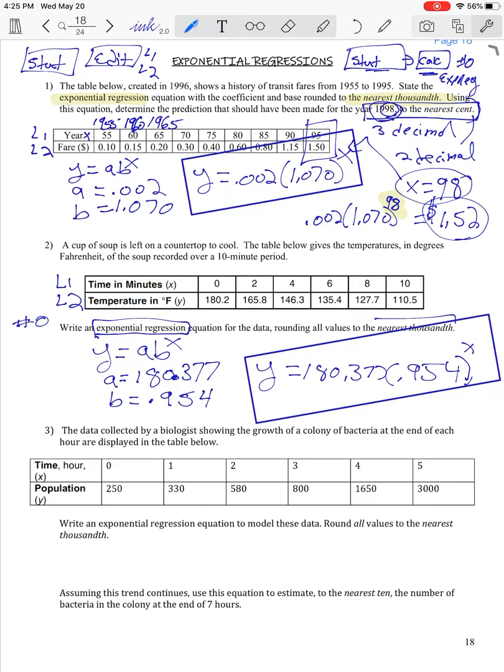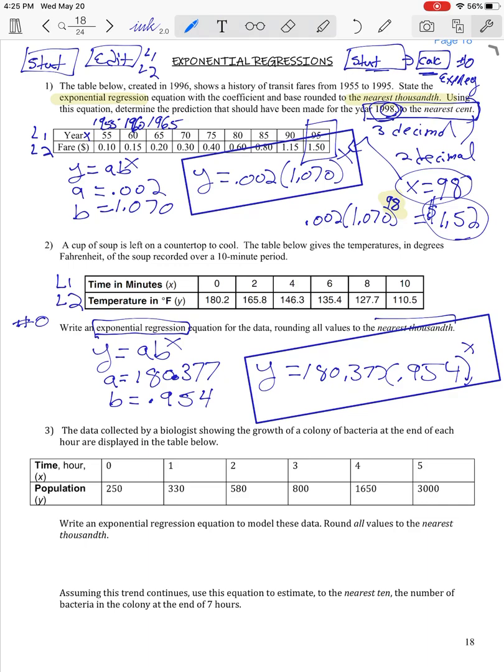What I want you to do is pause the video and do number 3. After you pause the video, do number 3, replay the video, and watch how I got the answer. And then compare your answer to how I did and see how you did. Then I want you to send me a picture of number 3 or just the answers with a little sentence on how you did on number 3. What did you think of it? How did you do it? What mistake did you make if you made one? So pause the video now.